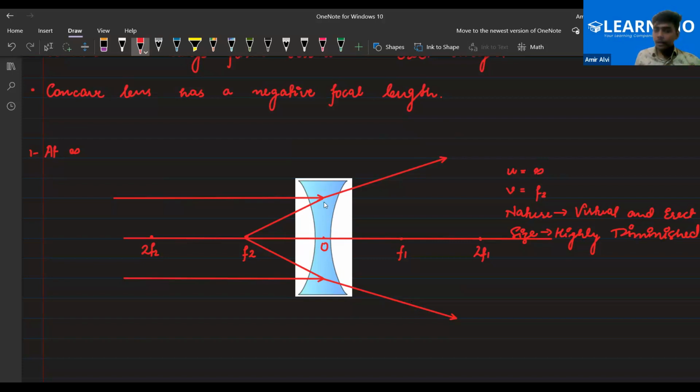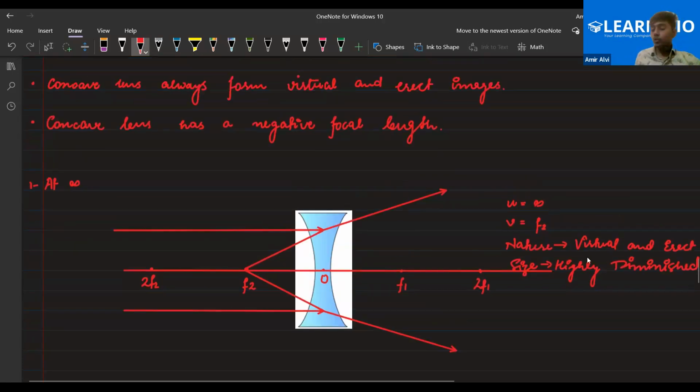But if I extend these rays in the backward direction, I will find out that they are intersecting at a common point, that is the focus. So from the optical center, I'm going to the left side. That's why the focal length of this lens is negative. Am I clear to all of you? Yes. Maha, Harshit, Galvin, Gianna, Aisha. Am I clear? Next is, the image would be highly diminished, virtual and erect, because these are the imaginary rays, not the actual intersection.